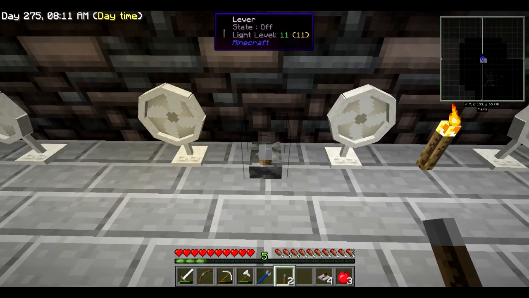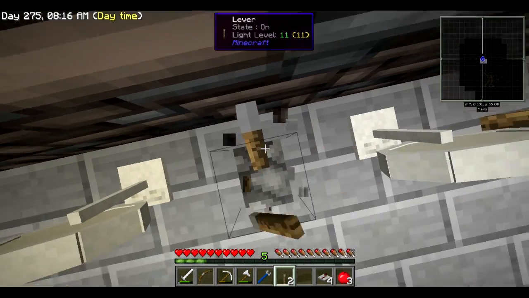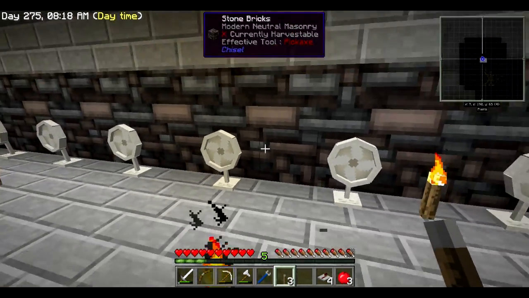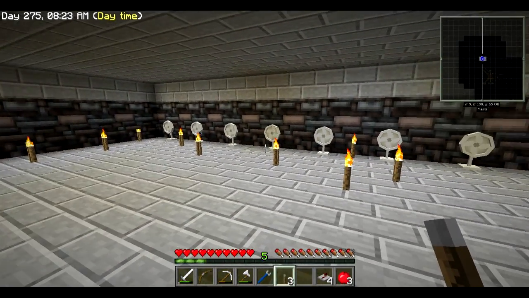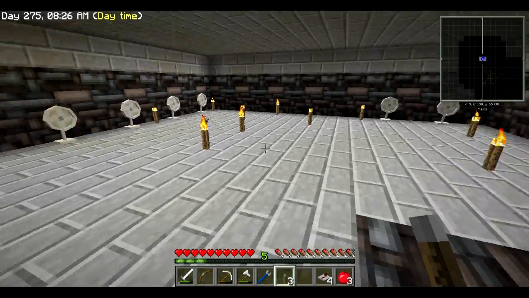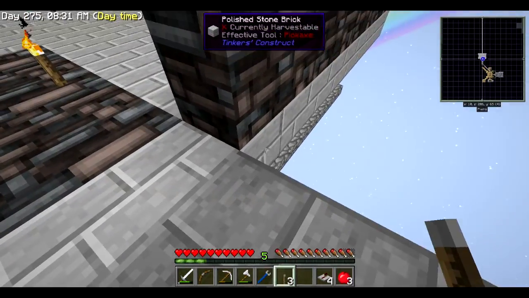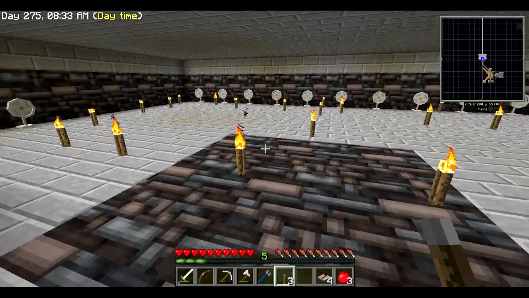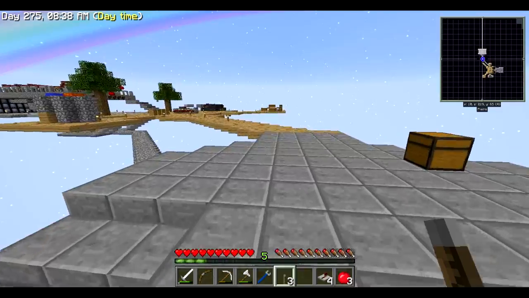And then I wanted to also show you, you can actually power these fans if you put down a lever right in between them. It'll power those two right there. But I want to be able to shut the fans off from the outside, and I don't want to have to go through and shut them off individually. So we're going to wire it to where there'll be a lever right there. So let's go ahead and get underneath there. Let me show you how it works. It should work out pretty dang good.